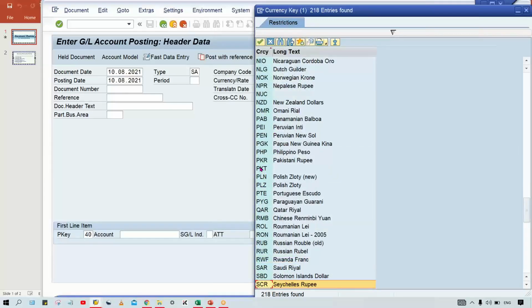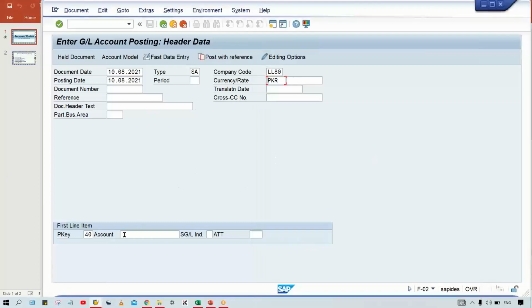Okay, so now it's here, Pakistani rupees. We have given 4,000 as the debit GL. Press enter. Company code LL80 is not defined. Okay, not in this server, right?